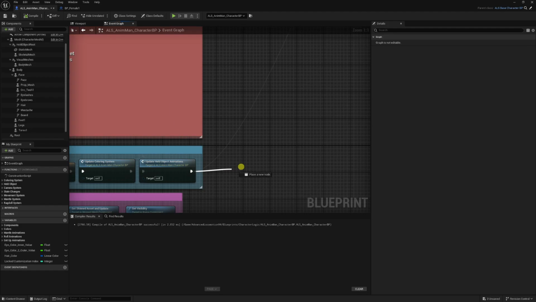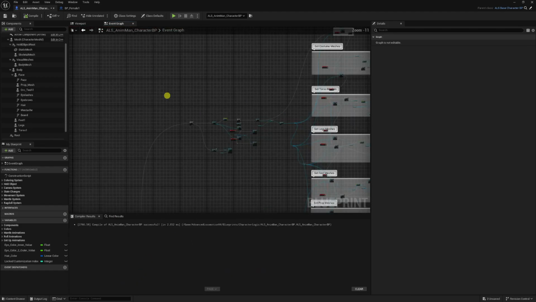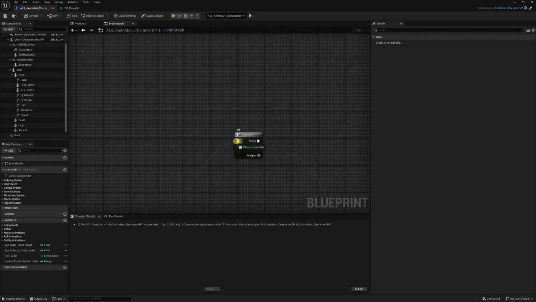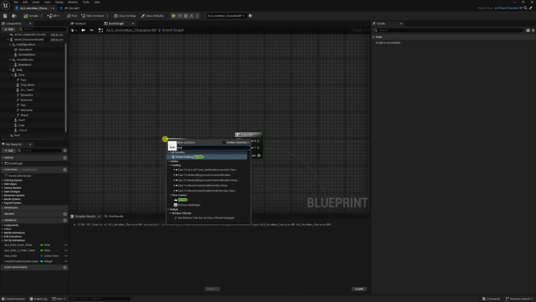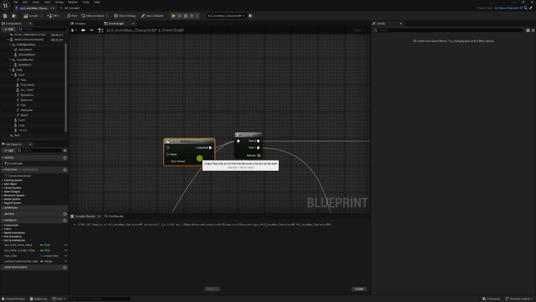So what I'm going to do here is drag from this end, and I'm going to type do once. What a do once node does is it only fires once. I can reset it, but it only fires once, and I only need it to fire once.